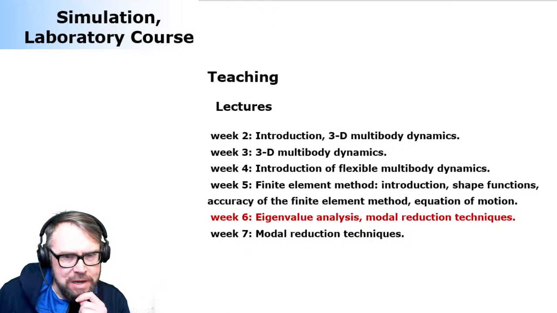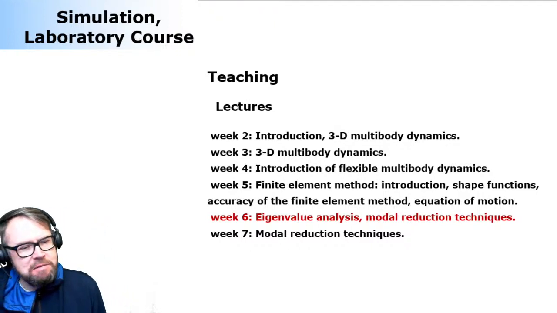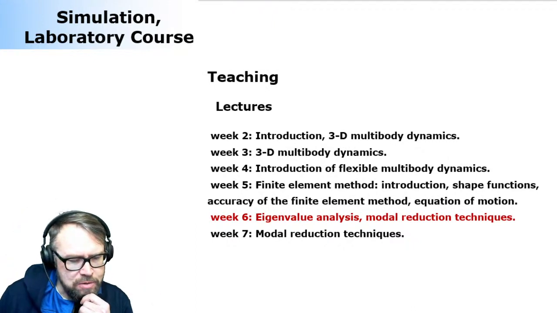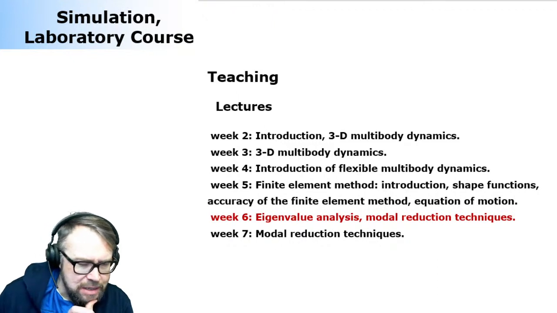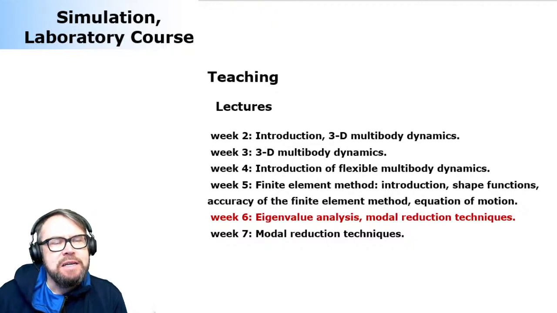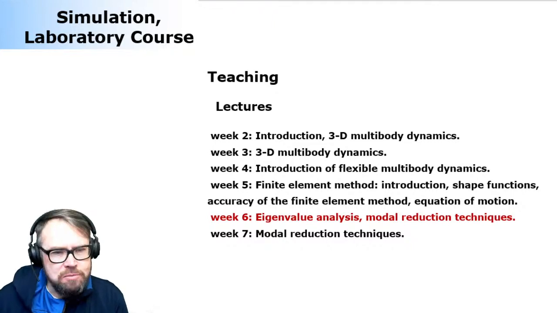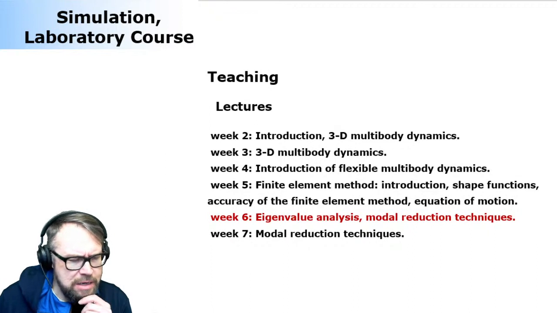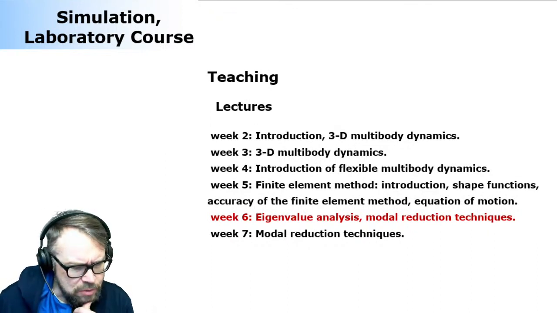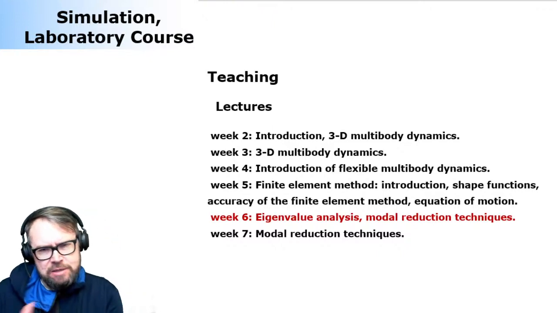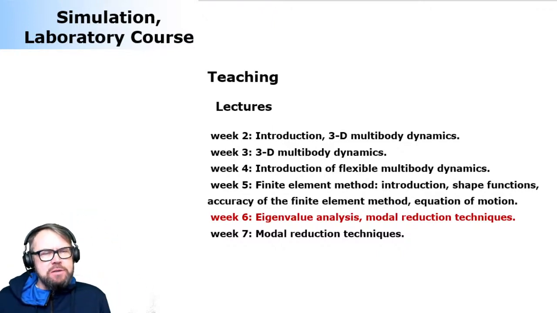And what will happen today is that, what happened last week was that we were about to approach the climax of this course, and today we're going to have the climax, and the climax is eigenvalue analysis and modal reduction. Modal reduction in particular. This is something that is a little bit mind-blowing. It takes a little while to get the concept of how the modal reduction behaves, because we're going to move from one set of coordinates to another set of coordinates.